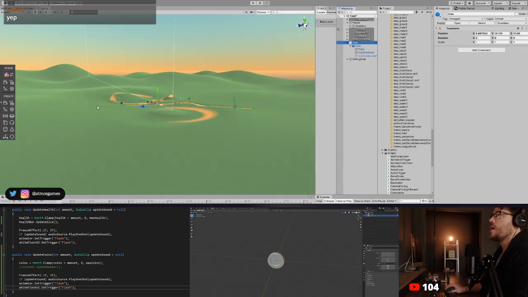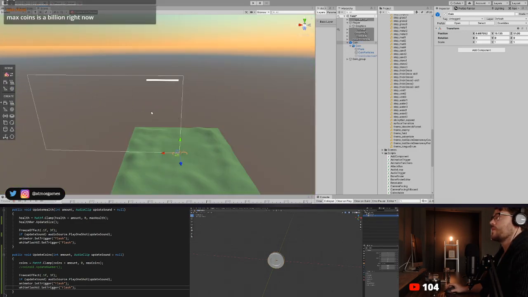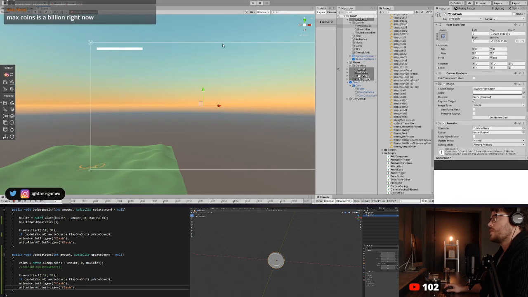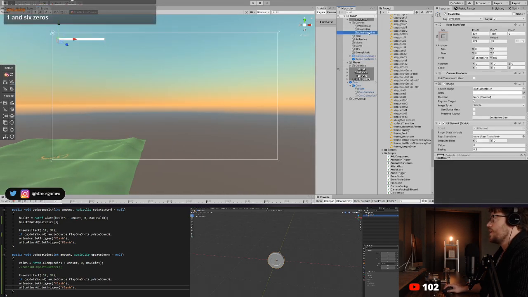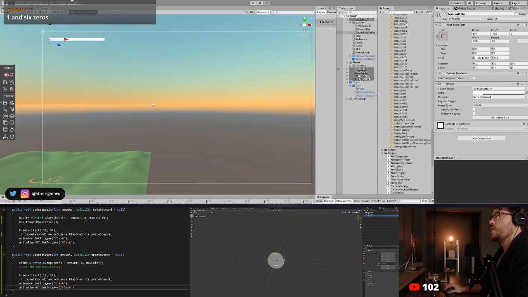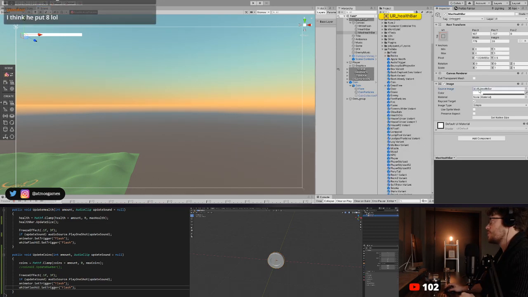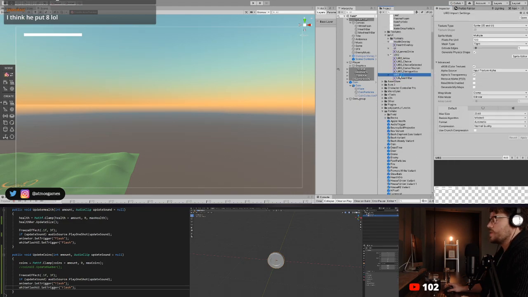Let's go to our UI, which is way up here, and rotate around. There we go. So there's our UI, and what we can do is just below that, or maybe to the right over here, have a little coin icon and then some text. The first thing is we're going to go to our actual UI, which is UI R3, which means UI revision 3. And this is just going to be all of our UI elements in a 3840 by 2160 document.